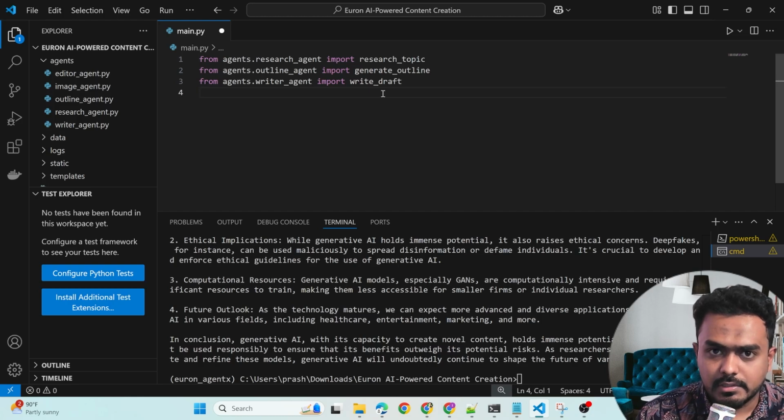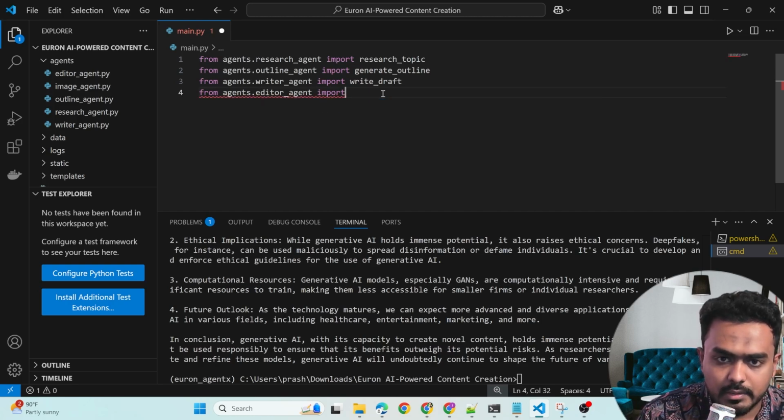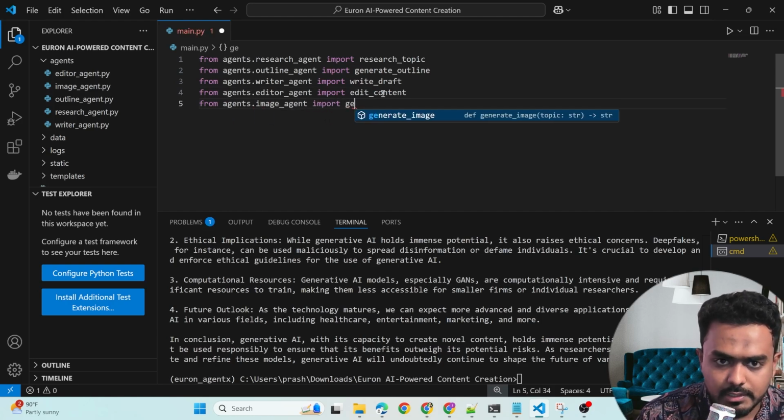So write draft is done. Next is from agents dot editor agent import edit content. Then from agents dot image agent import generate image.